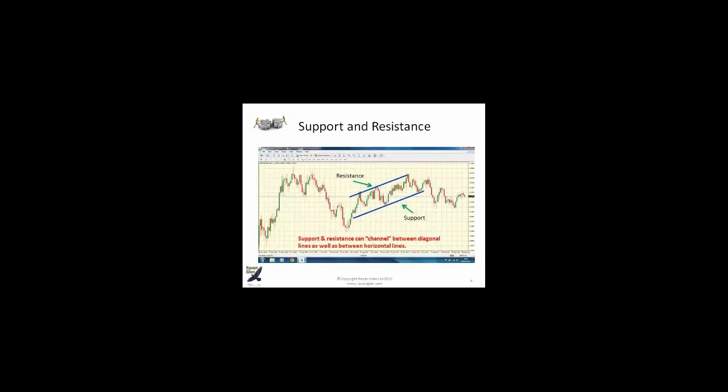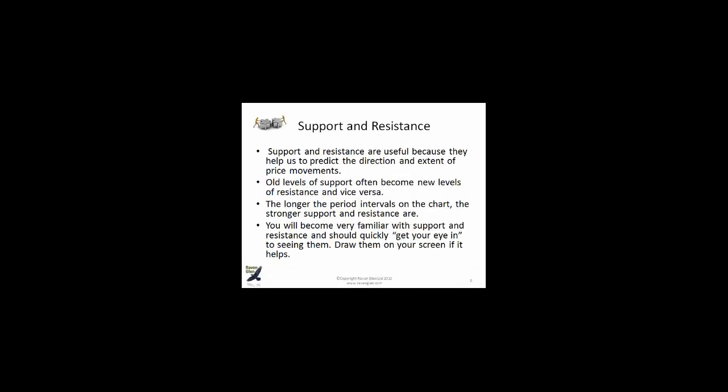Support and resistance can also form diagonal channels. I've drawn one on this slide. You could actually probably draw a couple of others if you look at it carefully. Your eye needs to get tuned into these channels and support and resistance levels. Support and resistance are useful and important because they help us to predict the direction and extent of price movements.